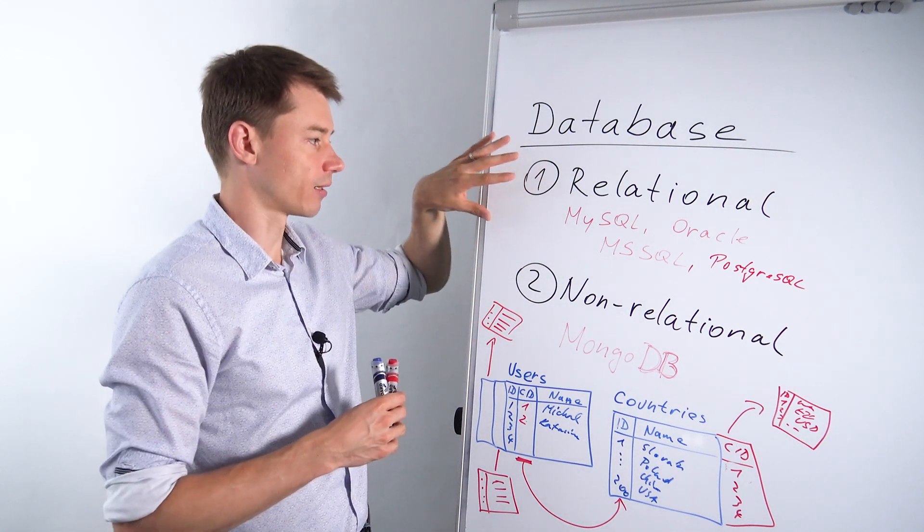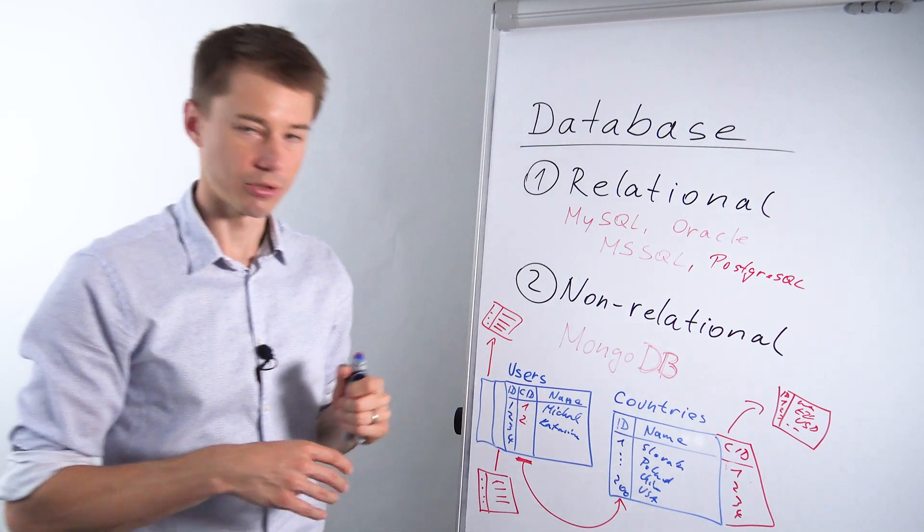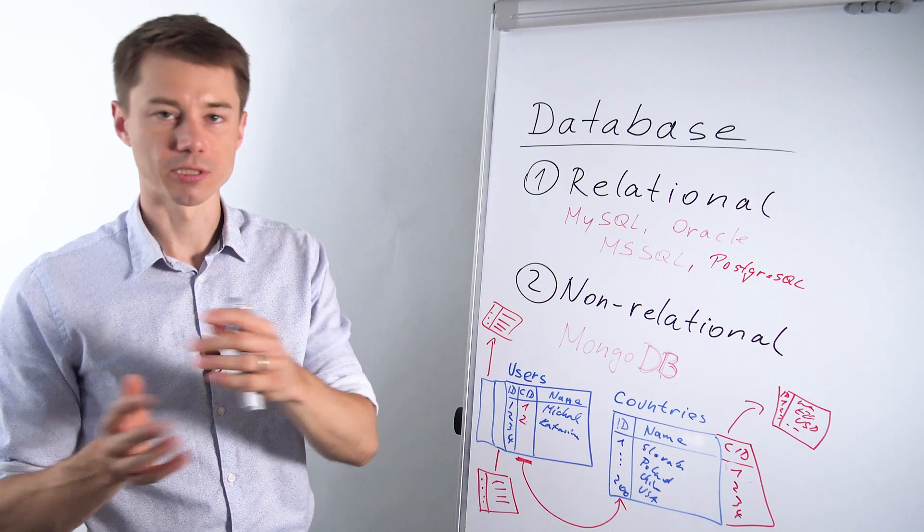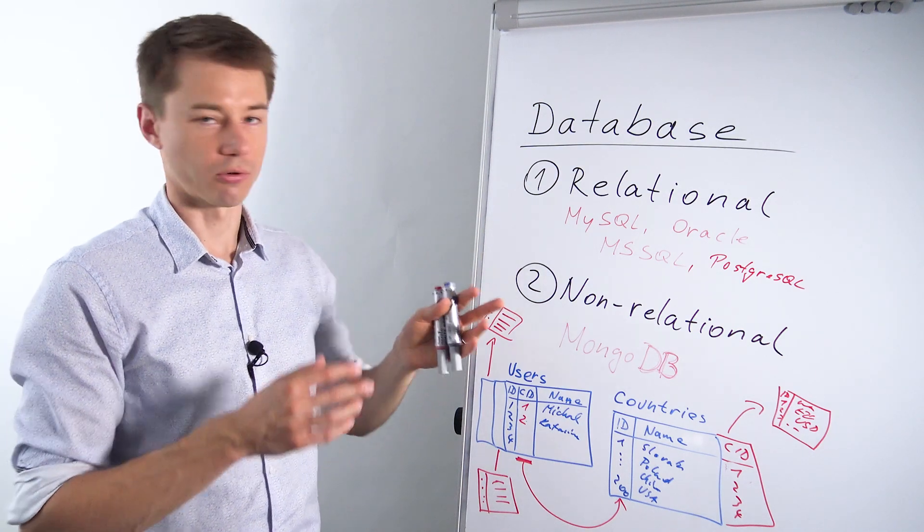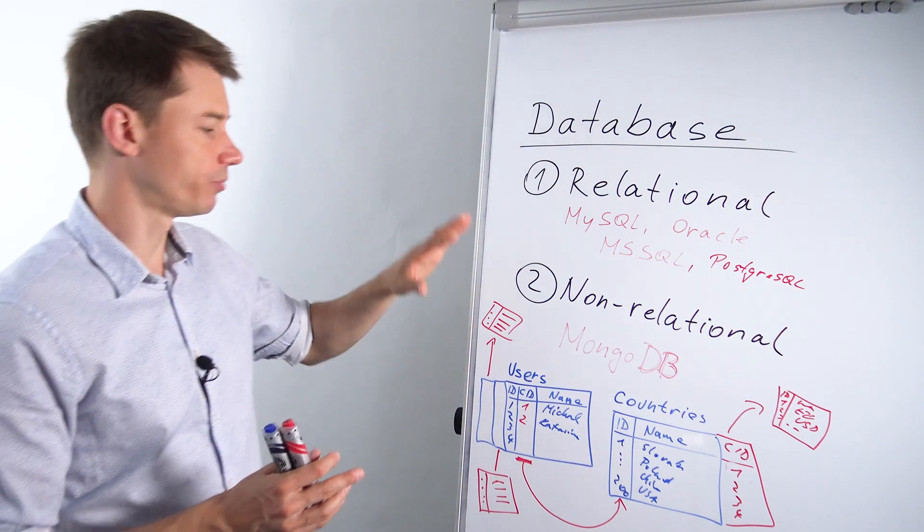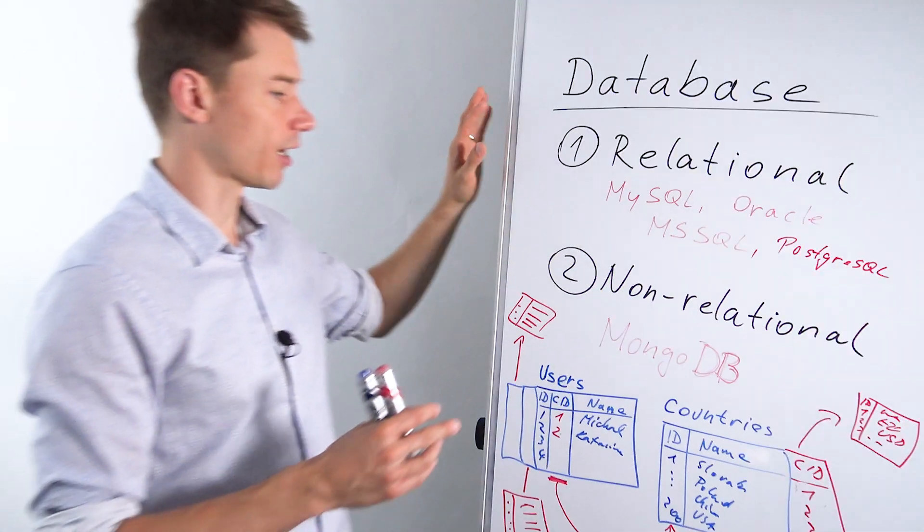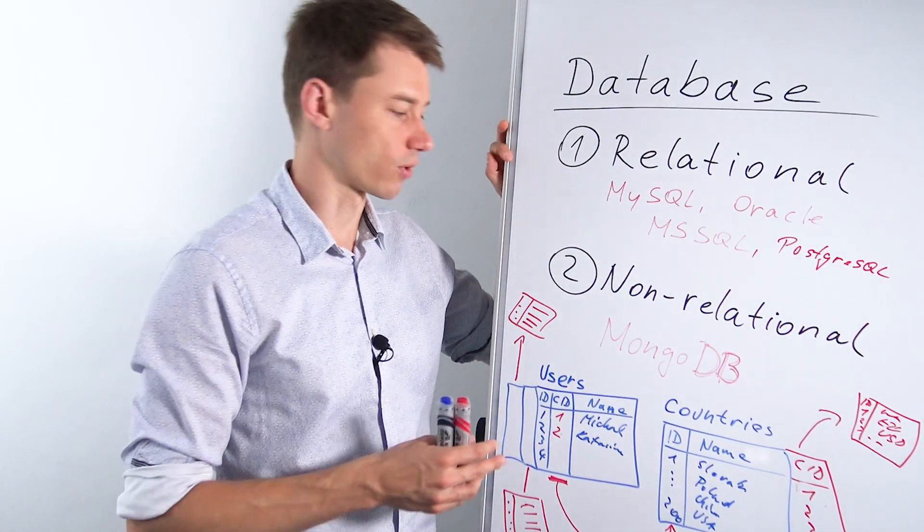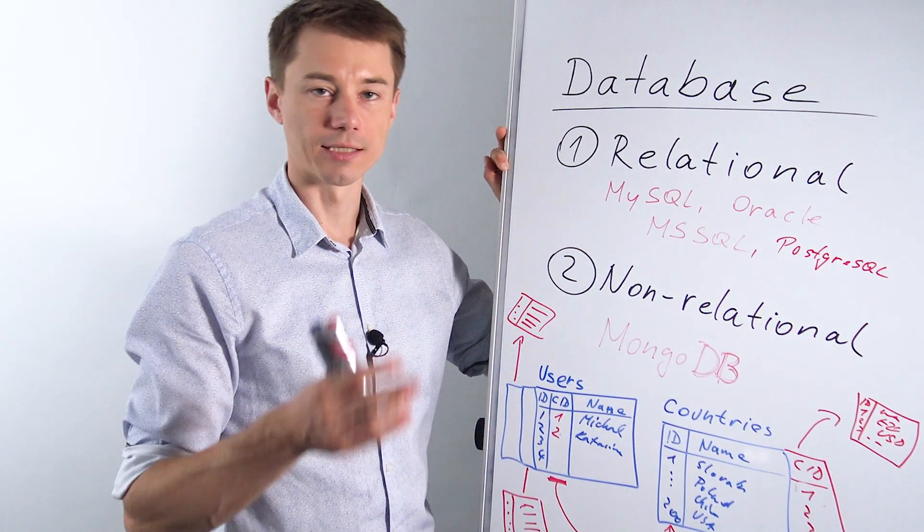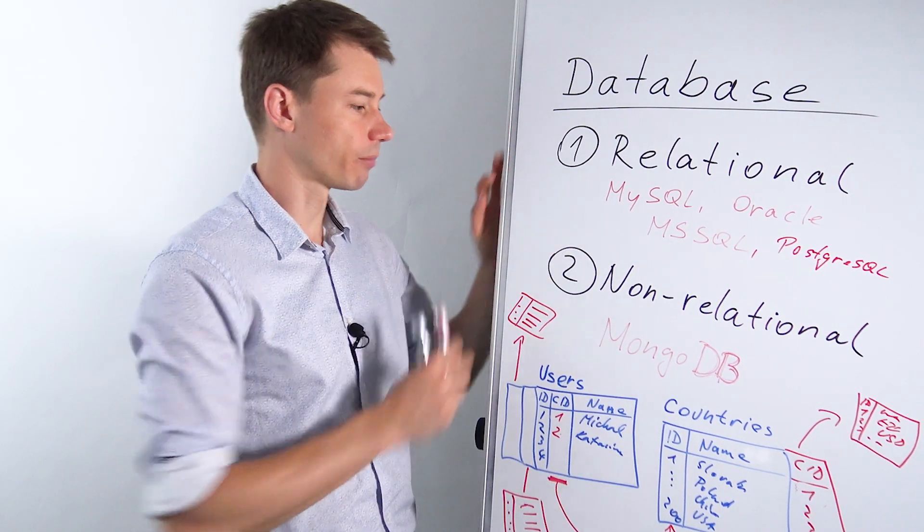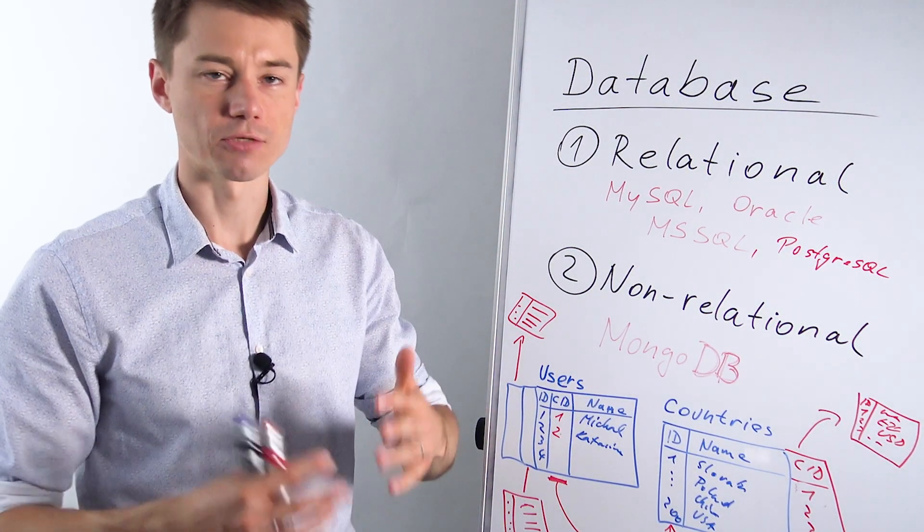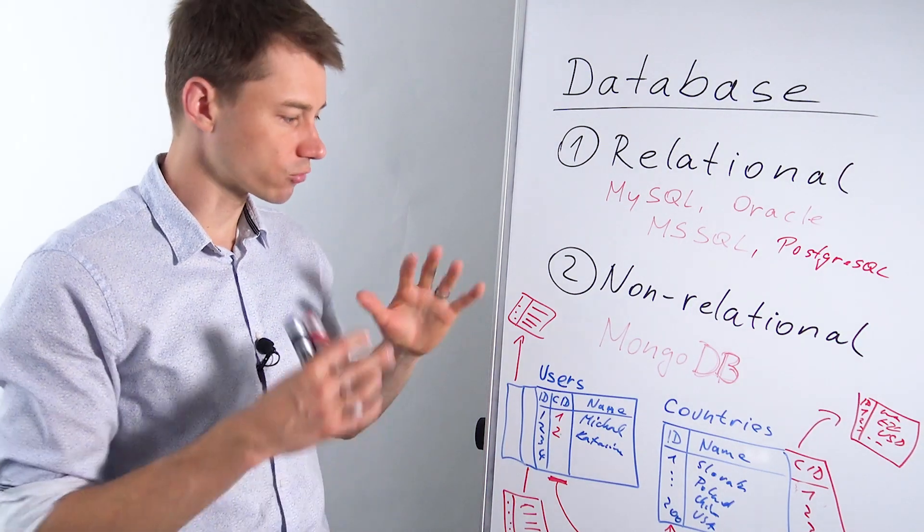So each has its own purpose. Relational databases could also be used for transaction or analytical purposes. So you have OLTP or OLAP. But I'll not divert too much. This could be a huge topic itself. I've worked with databases for years so I could, well in fact I actually have a dedicated course only about databases and zoomed into how to optimize the performance of databases which is again a really cool topic.